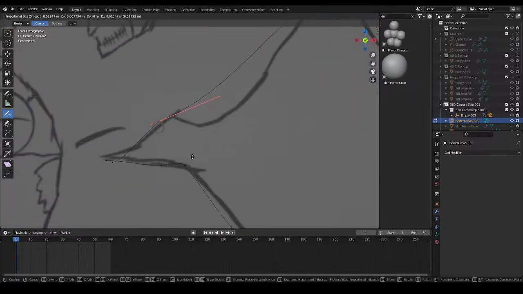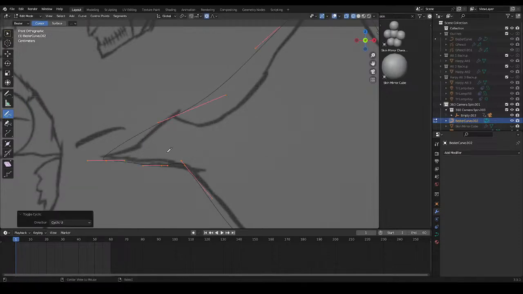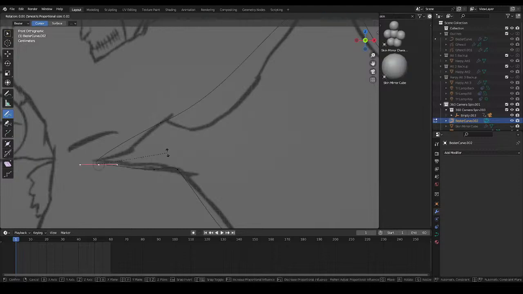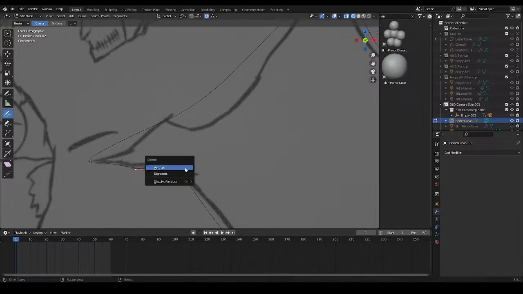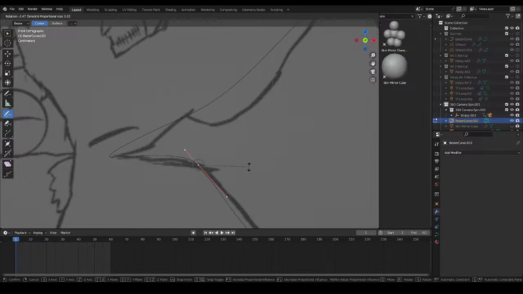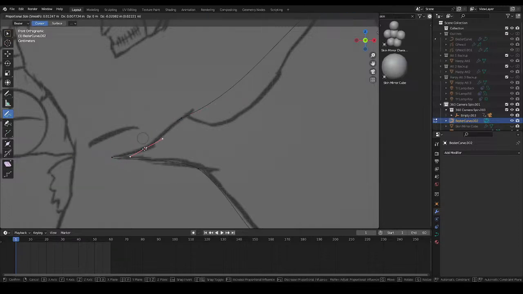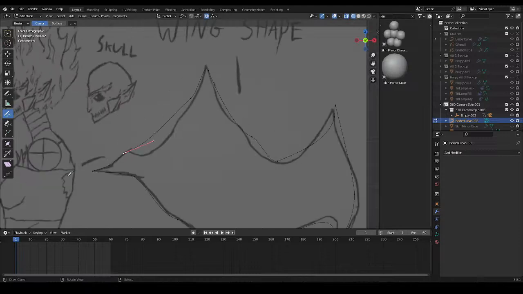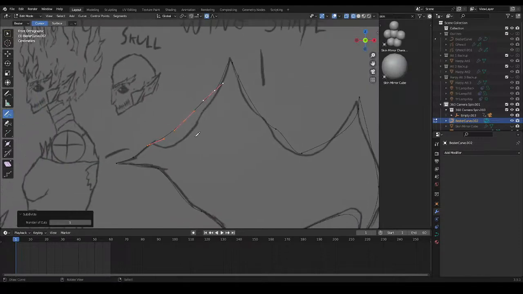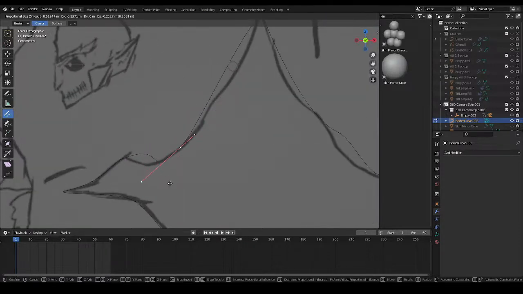I just completely skipped over this bit by accident. Oh boy. Let's make it cyclic. And dissolve that vertex. And I'm just going to have to fix this a bunch. Shrink it. Subdivide this. And subdivide this bit. No, wait, actually, I can just move this here.